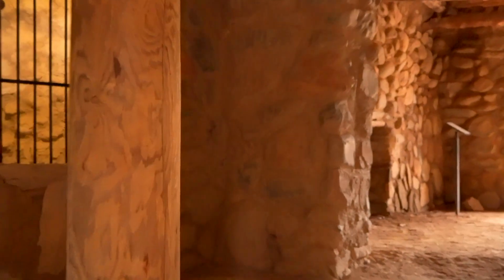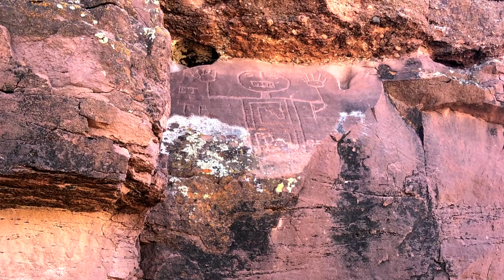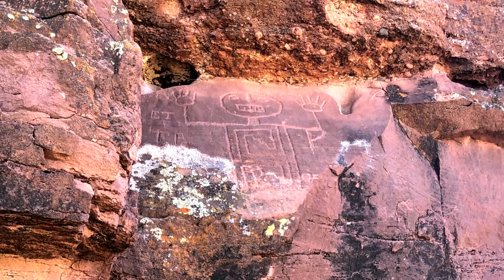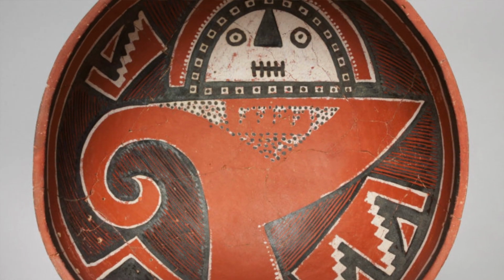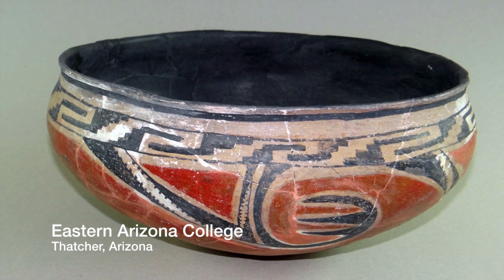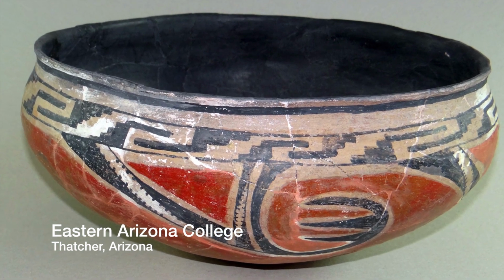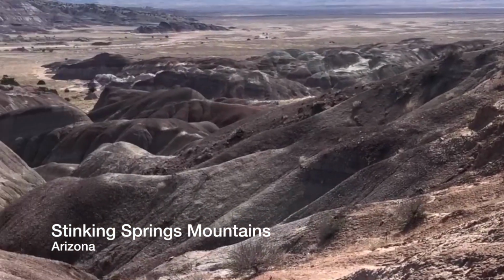But what was happening? Some archaeologists have speculated that these new pottery types that sprang up had religious implications, that they were used in feasting rituals. Around 1320, Kachina images began to appear on pottery and rock art in the upper Little Colorado River area. So it is easy to see a connection between this new Kachina religion and the religiously connected pottery types, Western White Mountain Redwares and Salado Polychromes, that began to be made in the same area just a few years before.